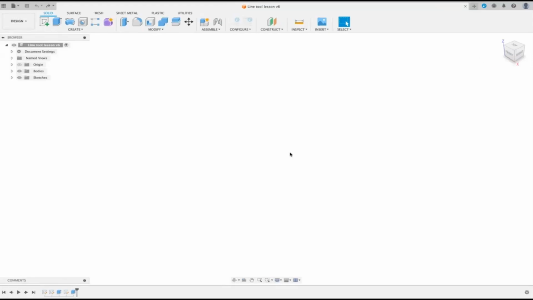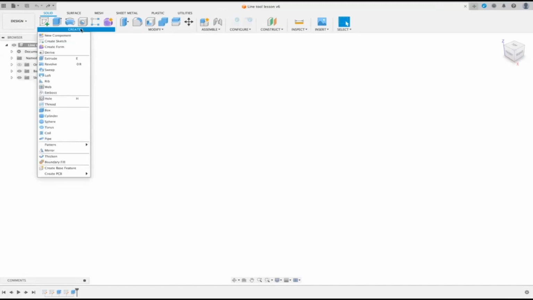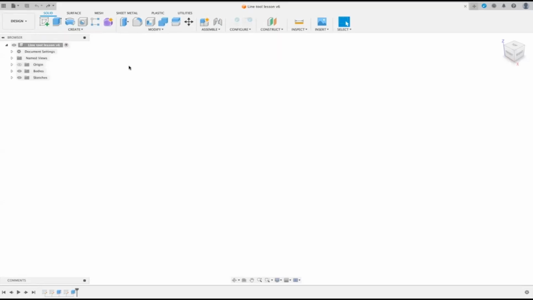Line tool. It's one of the most common tools, but weirdly, it's not up there when you open Fusion. Okay, so we can create, but when we look at create, there's no create a line. And yet it's one of the most popular tools. Now, why is that? Well, that's because the line is actually part of the sketch tab. And these are the tabs at the top here. And at the moment, the sketch tab isn't there.